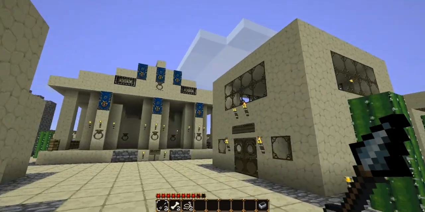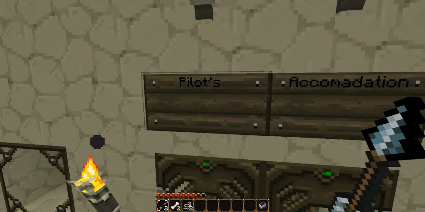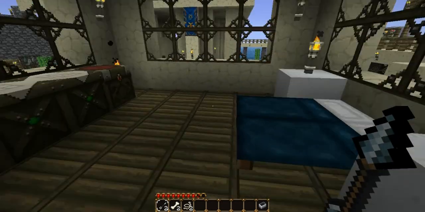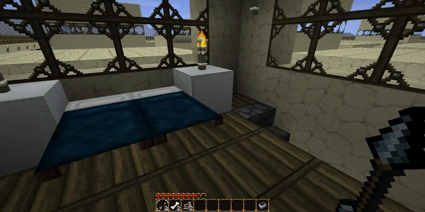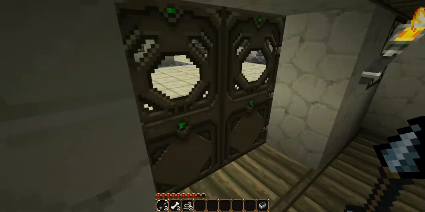And then last but not least, we have the pilots' accommodation. They all sleep together. It's all a bit odd, really. They have a double bed. It's a bit weird, but I guess there's just one pilot who goes all around the whole of Minecraft, I think. Obviously, he doesn't have that much time to sleep, so that's quite upsetting for him.